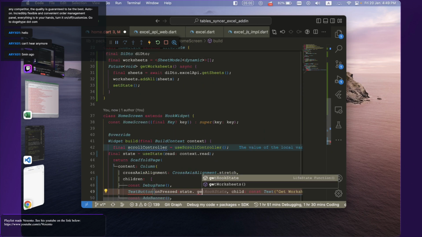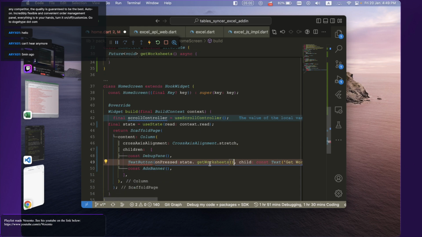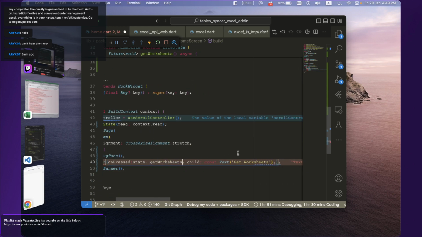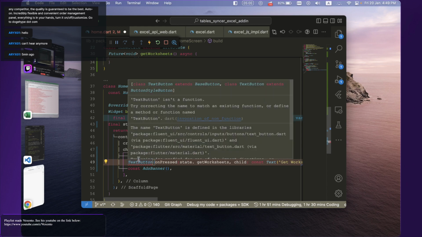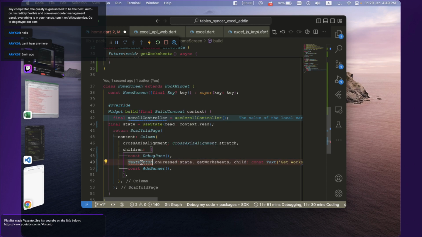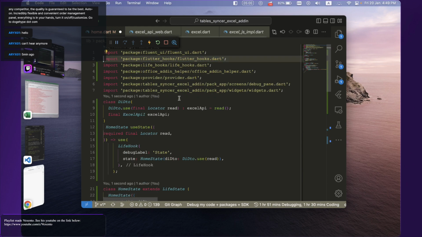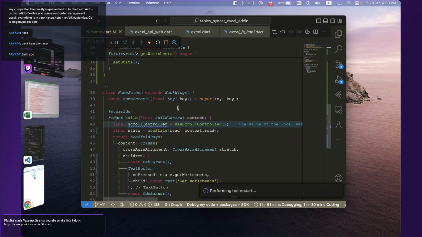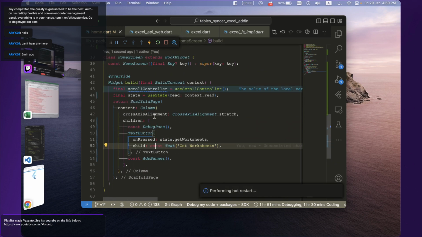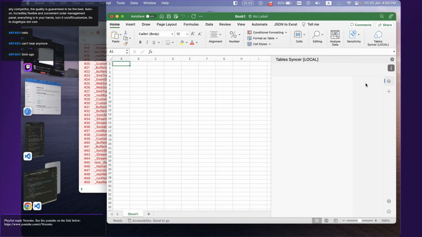Okay, it has a conflict with Material, because another thing: to match the style of Flutter with the Office, I use Fluent UI. It's not perfect, but it works and it looks similar.